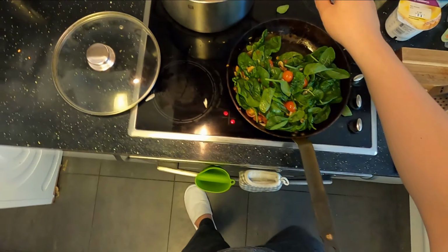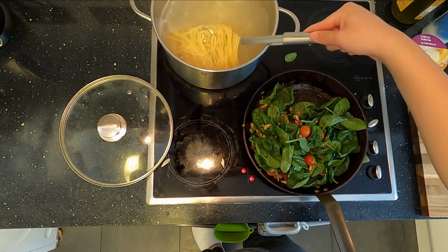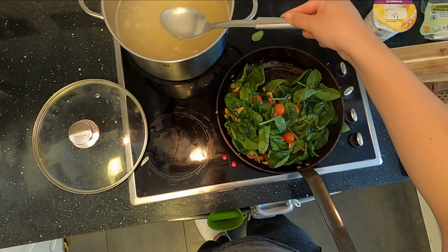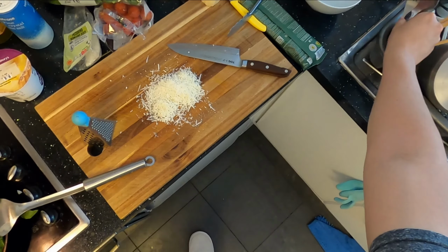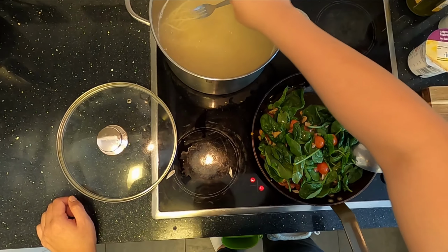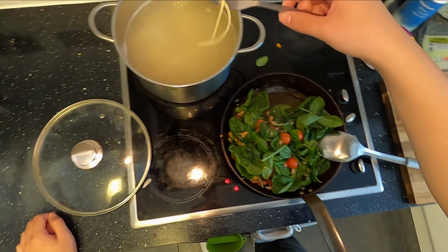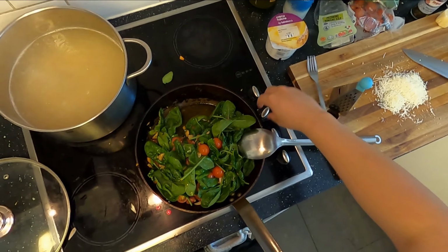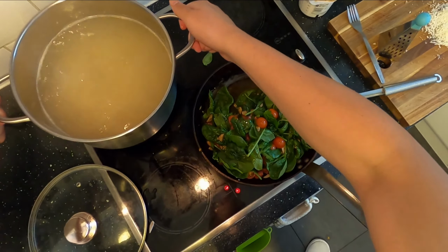Okay, I think my pasta is ready. First gonna add some pasta water into that. Off you go. Taste my pasta. Hopefully it's cooked. Spaghetti. Yep. Al dente.